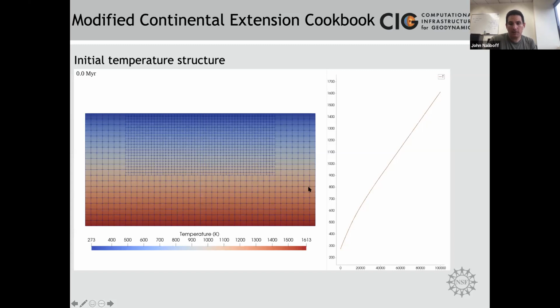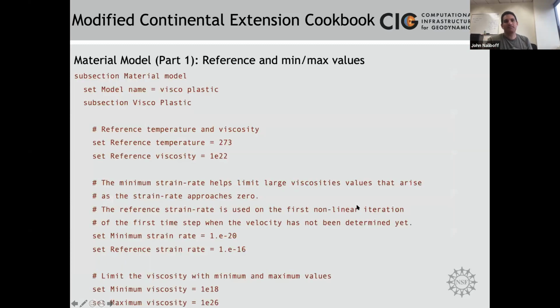And of course, all of this is going to be consistent with the initial material properties we give it, like the thermal conductivity. So this temperature profile is in steady state. So if you didn't apply a velocity boundary condition to the model and you just let the model sit, this temperature profile would remain in place and it wouldn't vary through time.